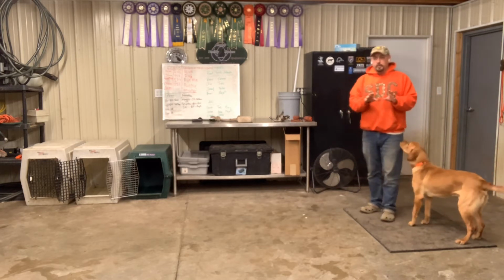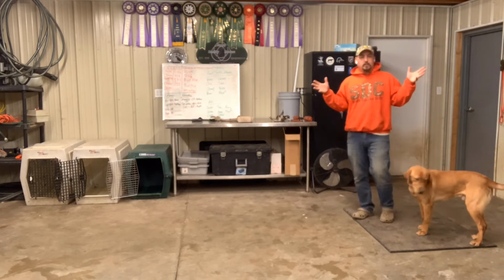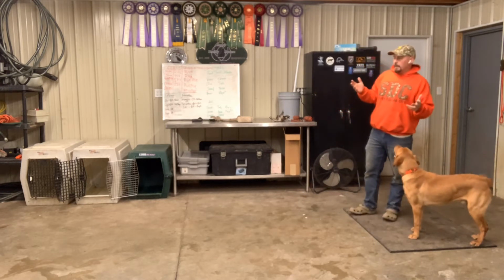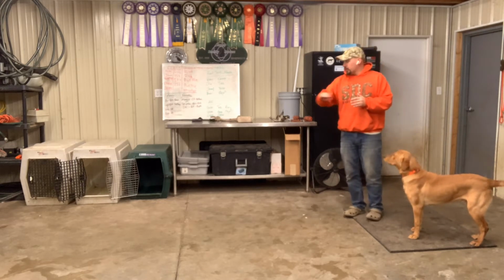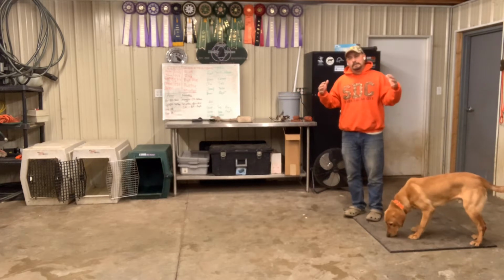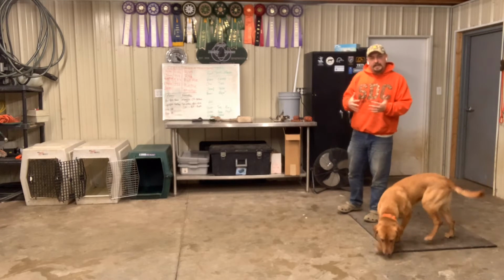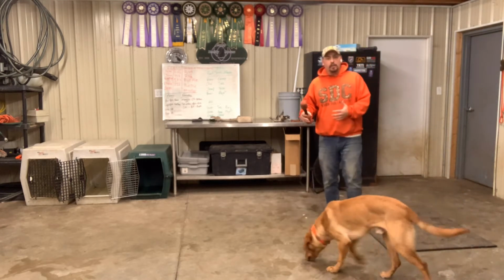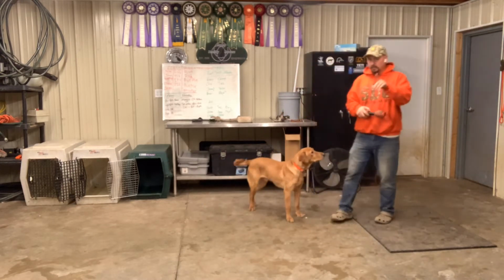Right now in this room, I have these crates over here. Aries doesn't stay in this room. This is not where he sleeps at night. He sleeps in a different part of the building. But he is probably going to escape ear pressure and run into a crate. That's because he's telling me he's feeling a little uneasy, that he's feeling tense. He's feeling the pressure, and he's going to try to get away from it. Don't be surprised if your dog does something like this. I'm going to show you how to fix it.